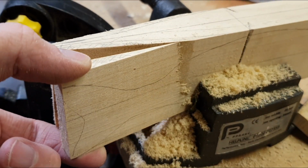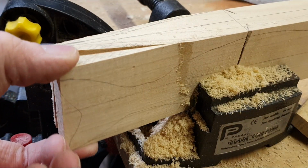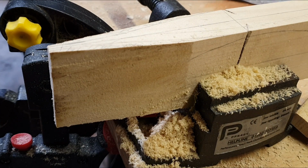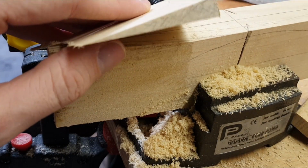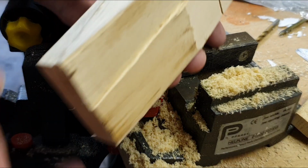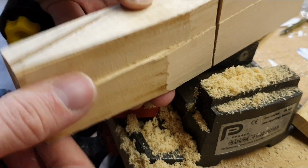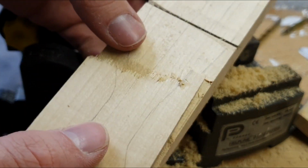Look at that. Now, why could I not do that the first few times I was sawing? Look at how clean that is. Perfect wedge. Okay, so now what I'm gonna do. Oh god, that looks horrible. I'm gonna have to grind that out. Well, I say grind, sand that out. It's fixable. I think we can still work with this.